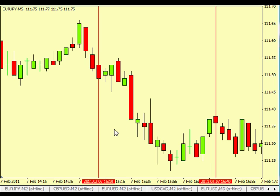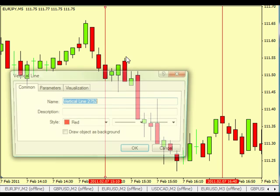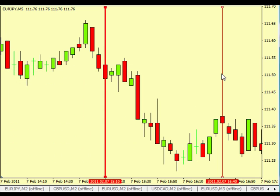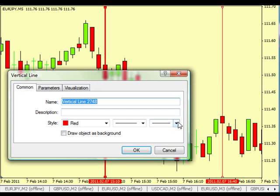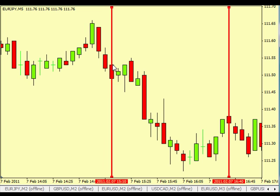If you see the chart, it's the Euro Yen. It's a 5-minute chart, and the red lines, hopefully they're thick enough, maybe I'll make them a little thicker, indicate the entry and the exit. So this is a short that popped up on this candle here, on the open of this candle, and then the exit on the open of this candle.